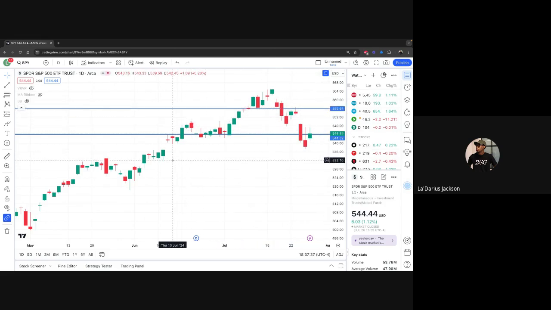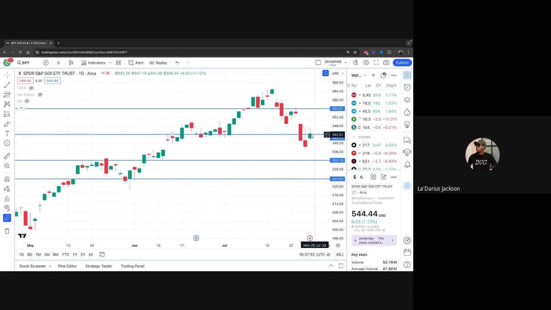Now, if we go a little bit lower, I can put a line here as well. I can also put a line here. So all of these lines that are below the current stock price, again, we have the current stock price 544.44. We have this support right here at about 544 even. We have another one at 532.10, and you can see why I would do that, because after it broke on this green candle, we had a rejection on red, and then it's just hovering above it before it broke higher.